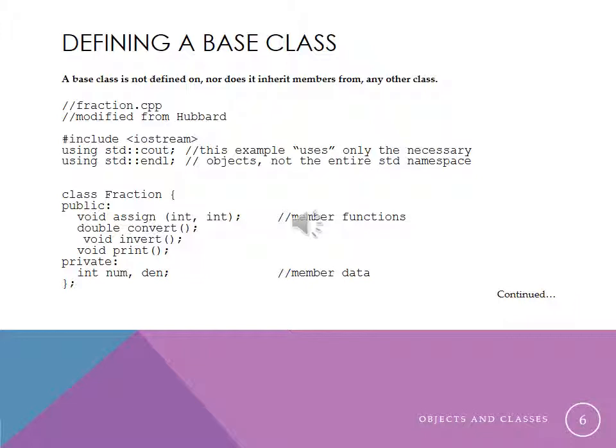There you see the class definition. That's the interface. It's the what. We don't see the details of how this was implemented. We don't see exactly the code in the different functions, in the member functions. But we shouldn't have to. If the class was designed well enough, including good names for these methods, we should be able to figure out what they do and how to use them. So let's take a look at that.